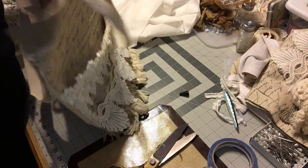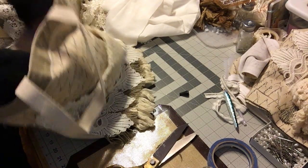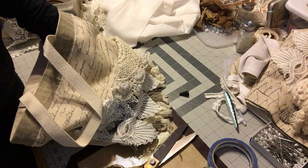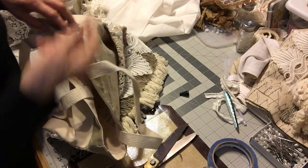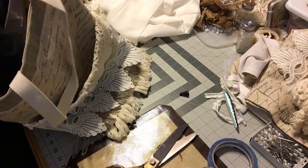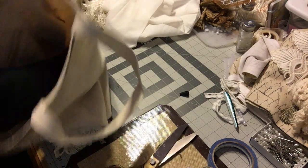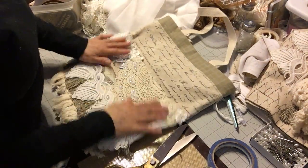And I might tack it. I don't know yet, but I might tack it. It's kind of hard because, of course, the purse itself. But yeah, you can do that. But I may do it with a fabric fusion, and then push it down, and I think that'll stay nicely in there with no problem whatsoever. That's what I'm going to do. See? Figured it out.